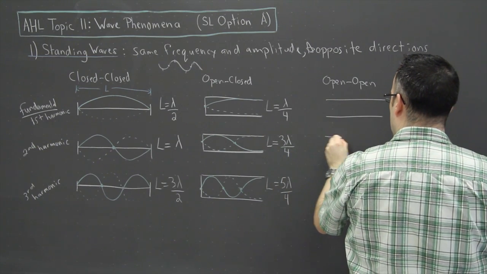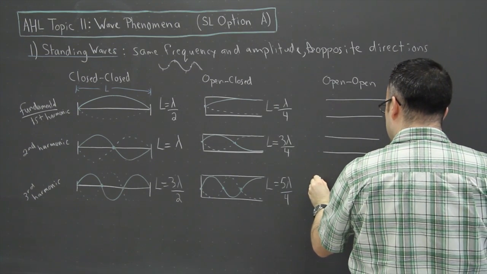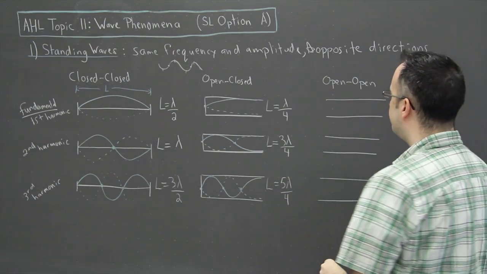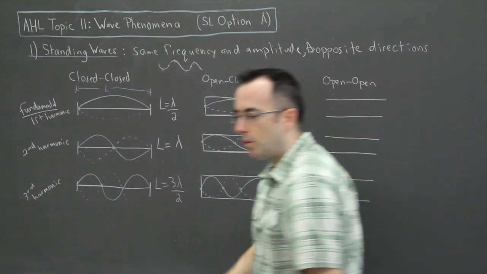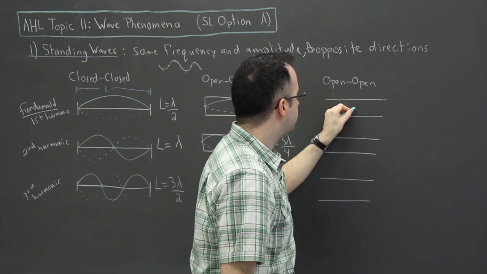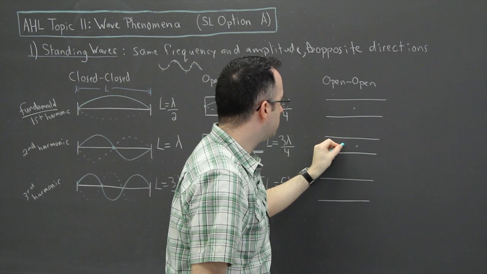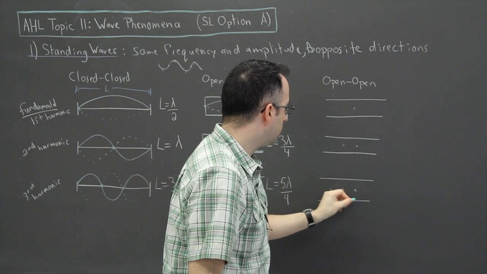So this time we're going to have open-open. In other words, it's going to be a little tube like this. Let's take a look at that one. It probably would help if I had made these the same length, but oh well. So this one right here then, this first one's going to have one node in the middle. Next one's going to have two nodes equally spaced. And the next one's going to have three nodes equally spaced.